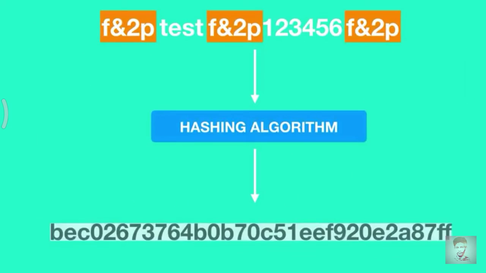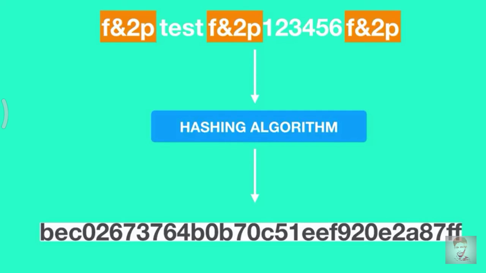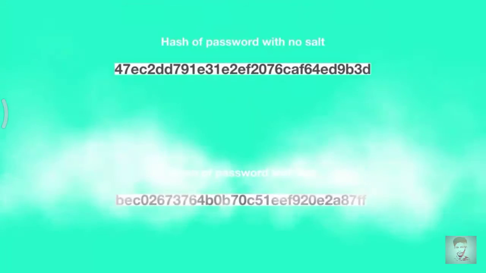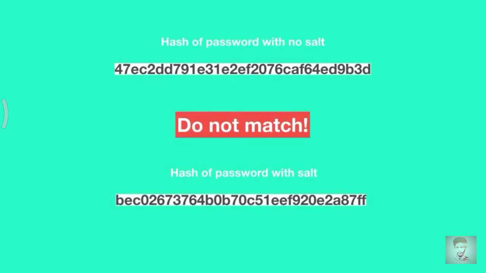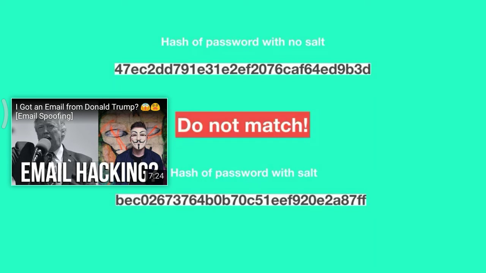After salting the password, the salted password is then hashed by a hashing algorithm. So, when a salt is used, rainbow tables are of no use, even if the password to be cracked is a weak and commonly used password, because the hash of the password without salting does not match the hash of the password which is salted. Also, brute force attack and dictionary attack are not effective to crack salted passwords.